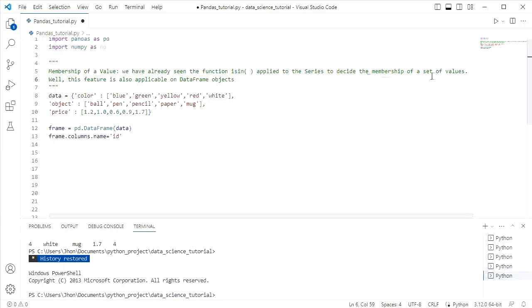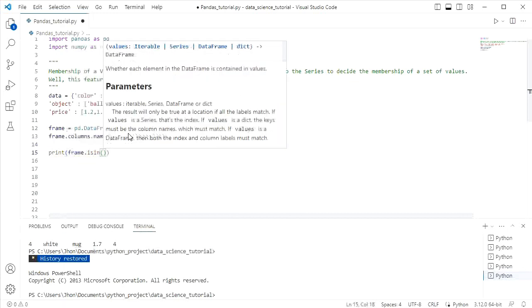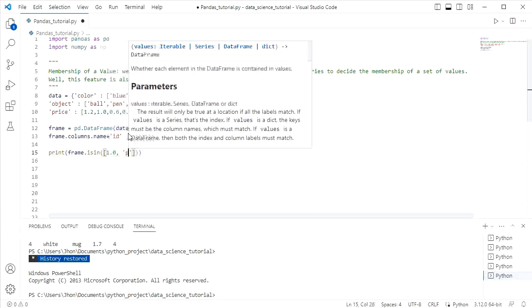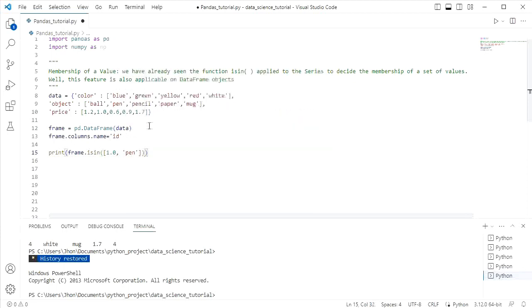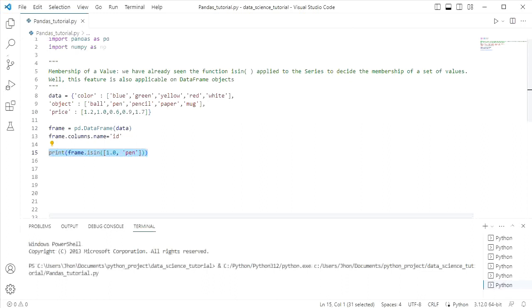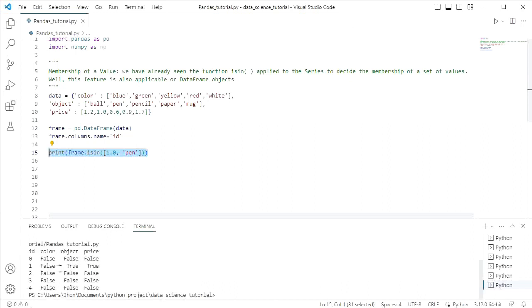Well, this feature is also applicable on data frame objects. As you can see here we got true as output from index 1 except the rest of the elements.